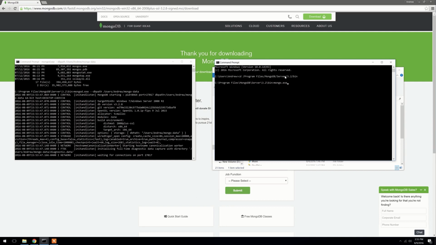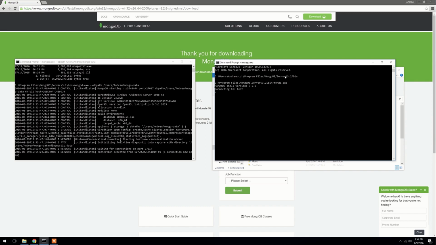We'll be able to issue various Mongo commands to manipulate the data, kind of like we can run node from the terminal to run various JavaScript statements right inside of the console. When we run this, we're going to connect to the database over in the left tab. You can see that connection accepted shows up. We do have a new connection. In the right-hand side now, we can run some commands to create and read data.